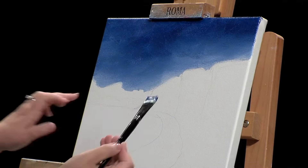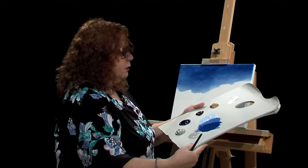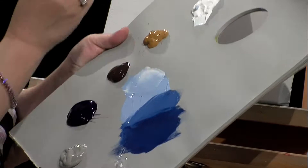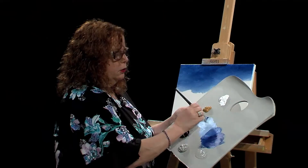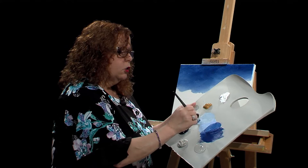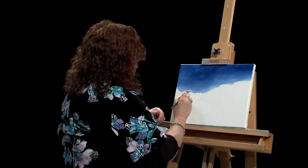So now I have a back mountain range. For perspective, the color in the back should be lighter — we want it to look like it's in the distance. I'm going back to the light color without even washing out my brush, adding a little dip in the medium, and getting more white because I want it to be different than the sky. I'm going to make it really pale. I can even go into a tiny bit of brown and change it up a little more. When you're using a limited palette, you can mix your colors — just a few colors — and that's how you'll learn.